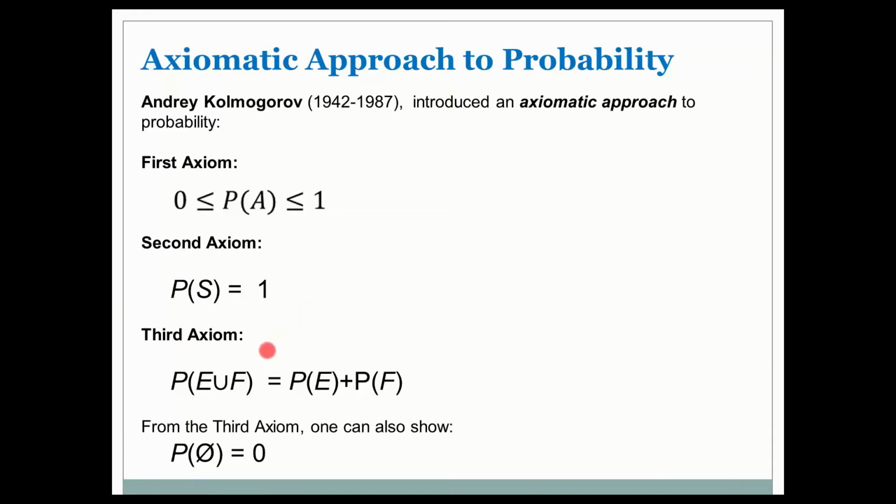The third axiom is, in the case E and F are events that are mutually exclusive, also called disjoint, and we'll go through that in a little bit, then this following equation is going to be valid. Because when they're mutually exclusive, it means they're not sharing any information between the events. So basically the union of these two events is equal to just adding them together. And from this third axiom, you can also show that the null set, where nothing's inside the set, is going to equal 0. I could kind of show that, but it's kind of hard to draw.